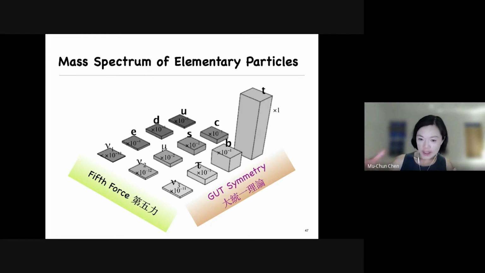Just to give you some perspective, if you put all the elementary fermions, the 6 quarks and the 6 leptons, all together, the size of each bar indicates how heavy these particles are. If I rescale everything and make the top quark 1, that's my reference scale. Then you can see the bottom quark is 10 times smaller in its mass, the strange quark is 100 times smaller, etc. And for the neutrinos, it is even smaller. So the question is, how do we understand this pattern making use of symmetry?